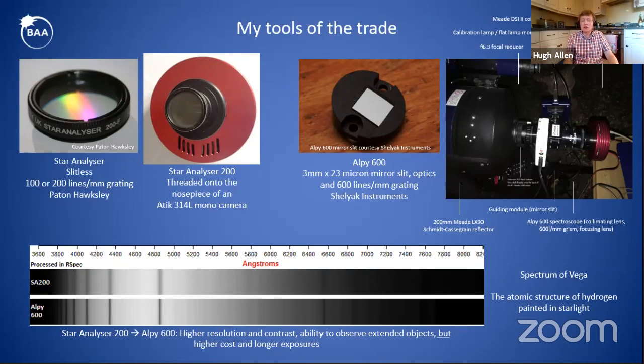So you get more capability, but of course at higher cost, and because you're spreading the light out much further in an ALPI, you need to take much longer exposures. Most of the spectra you're going to see in my talk are taken with the ALPI.